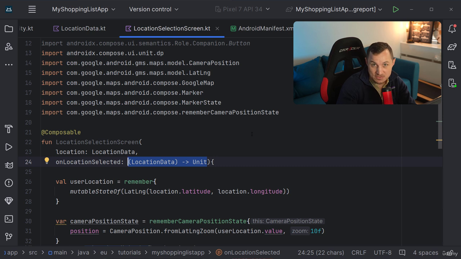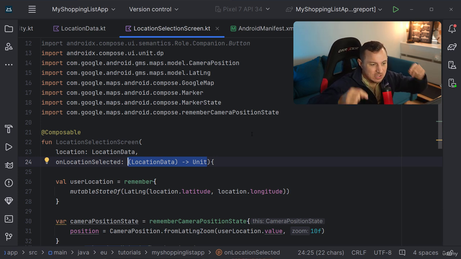We click on that, and that gives us the latitude and longitude. But what we want is the actual address of that location instead. Therefore, we need to pass that information onto the main activity or the main screen, so to speak, which can then go ahead and do the logic of converting that into something workable.